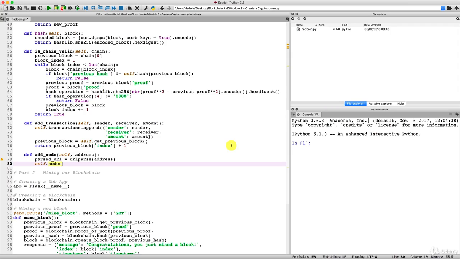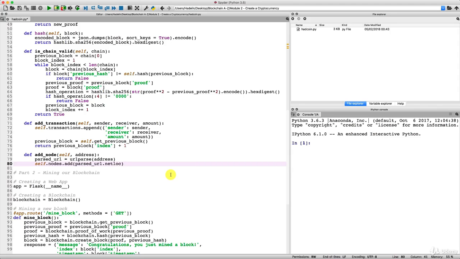Instead, we have the add method, in which you input what you want to add. That is not exactly the parsed URL of the address, but parsed_url.netloc. No worries, I'm going to show you right now what all this means.